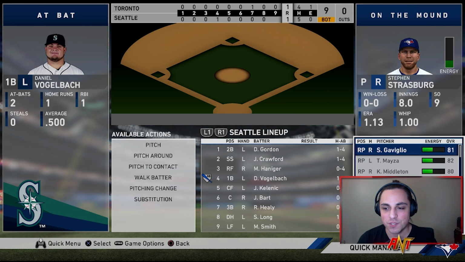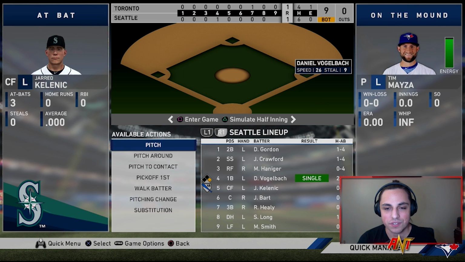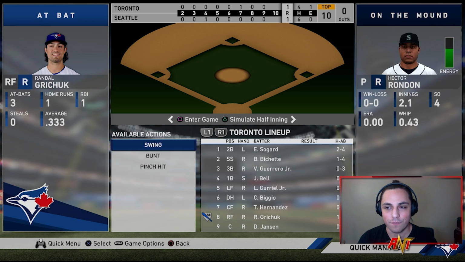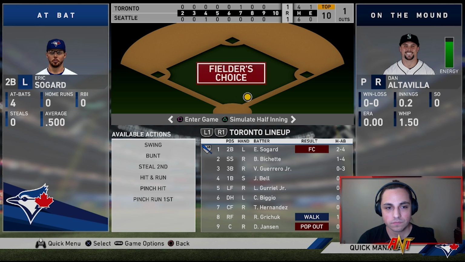We're going to take out Strasburg. We're going to go lefty. Of course, he gets on. And then we'll play the matchups. We're going to go Winkler. Perfect. All right, that was a solid inning.